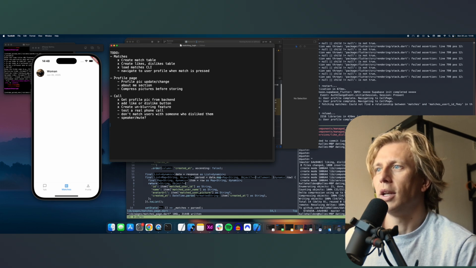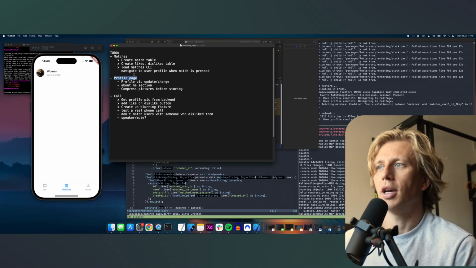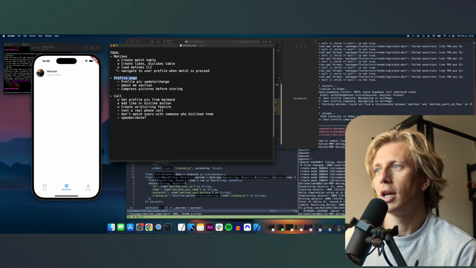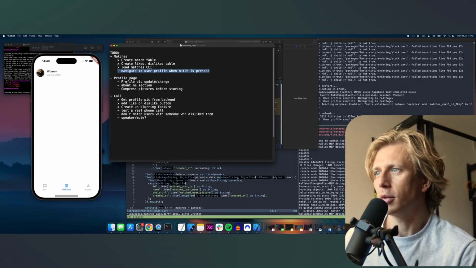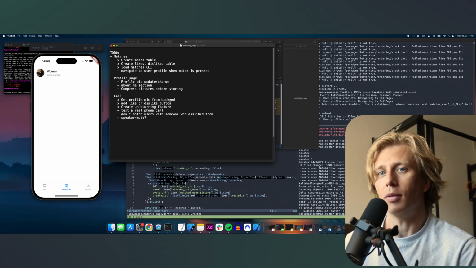So the next thing that we really need to fix is to show a profile page of some kind. And once we can show a profile page, then we can solve this problem, and we basically have the app fully working.